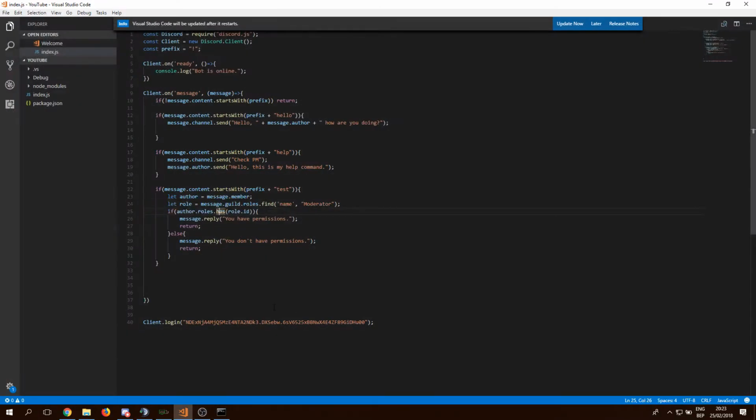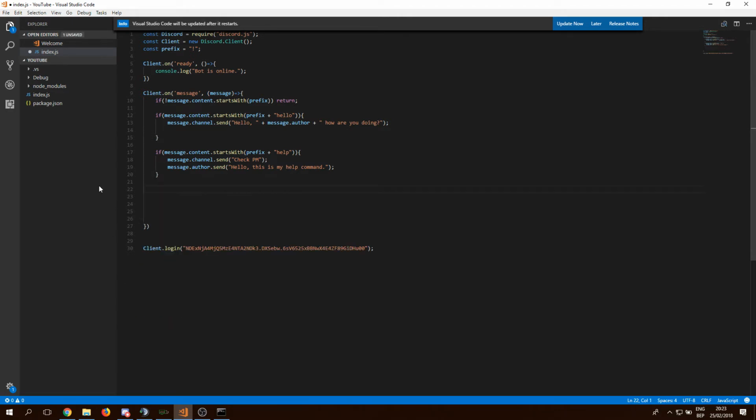Okay, so that's pretty easy. It's just a matter of understanding how these things work. So if that worked for you, then you can delete this command. I just wanted to show you how you make these things, so that you know for other commands, if you want to make other commands.